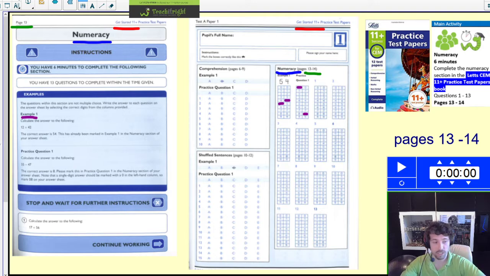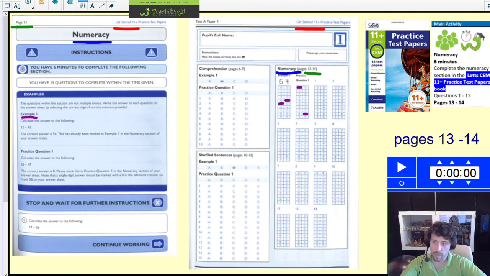I'm not only going to show you the correct answer mathematically, what I'll do at the end is go through and show you the correct answers as they would appear on the sheet. And really, that's the primary thing I'm focusing on today. Not just have you got the maths correct, but have you marked it on the answer sheet properly. It might be something that you want to get an adult in to come and check over your shoulder and just say, yep, following these rules, this is what we've done.